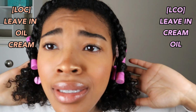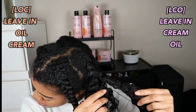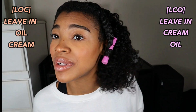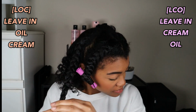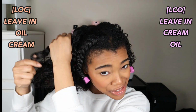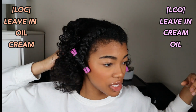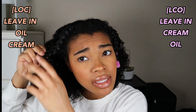Does it look different? Why is this little part right here still a little damp? Like a little damp. You gotta be kidding me. It's been 2 days. It's been 2 days. Okay, this is interesting, because this side is not wet. Leave-in cream oil, leave-in oil cream. This is leave-in cream oil. This is leave-in oil cream. Oh my gosh. Did I just find out my capacity? I wish I knew.